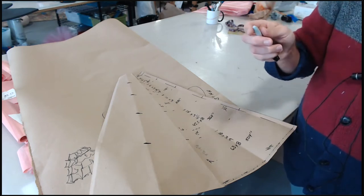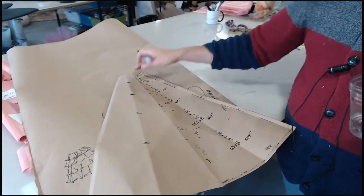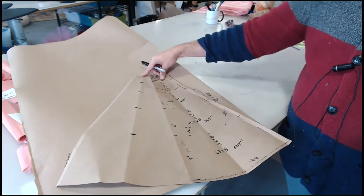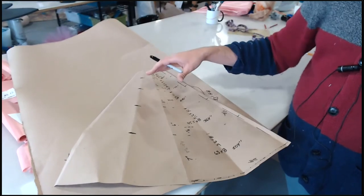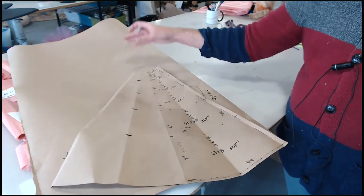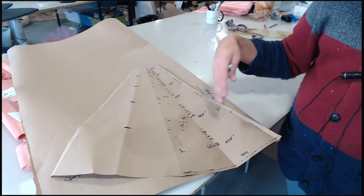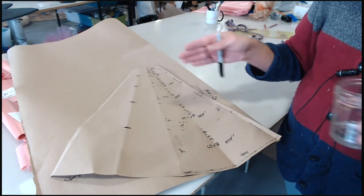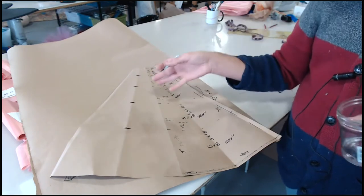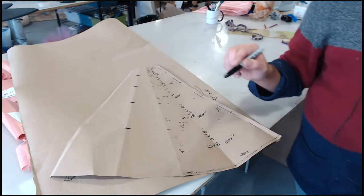Somebody asked: do we need to add to the high hip because it's going to get stretched since it's on the bias? There will be some bias on this, but I like to shoot for the high hip to be intentionally bigger on something like this. Since the top is ruffled, it's easier to gather it on. Generally as stuff is getting sewn we tend to make things a little bit smaller — like even though we're putting a half-inch seam allowance on our eight gores, if we did them all five-eighths, all of a sudden we've lost a whole inch. That's why I chose to add a little bit to the high hip.